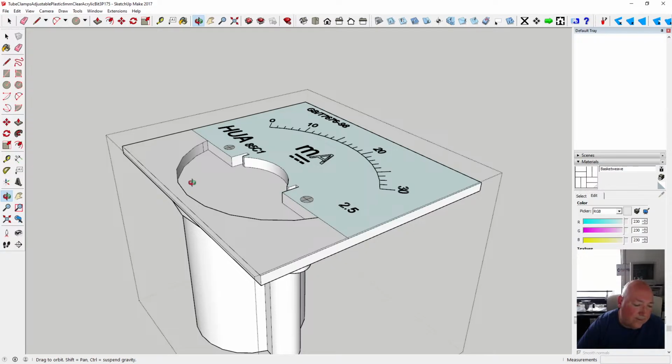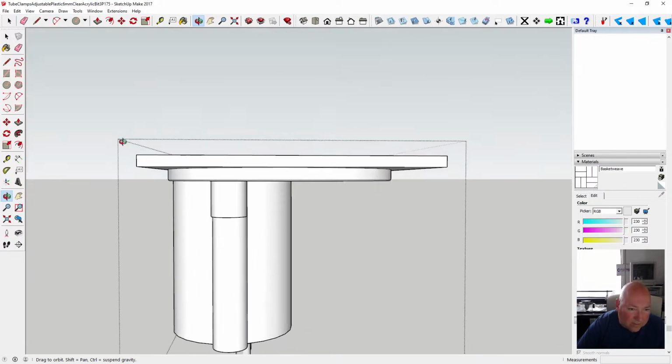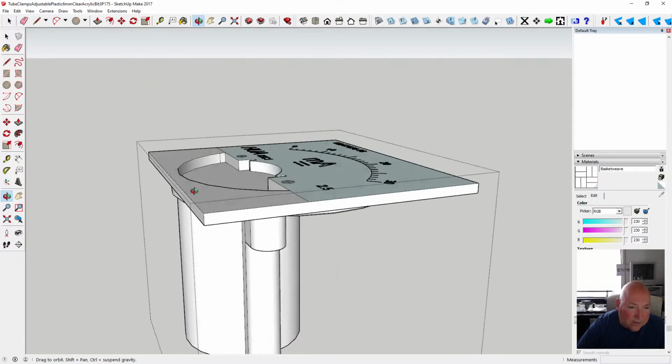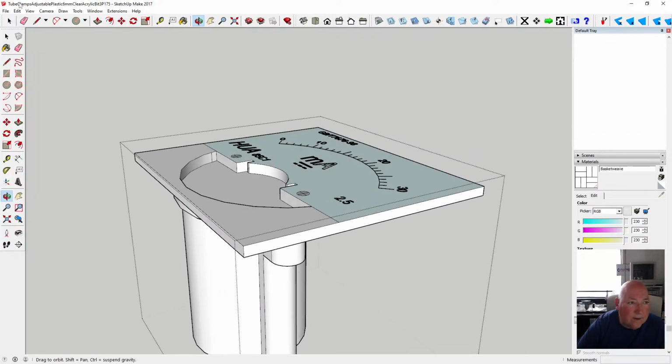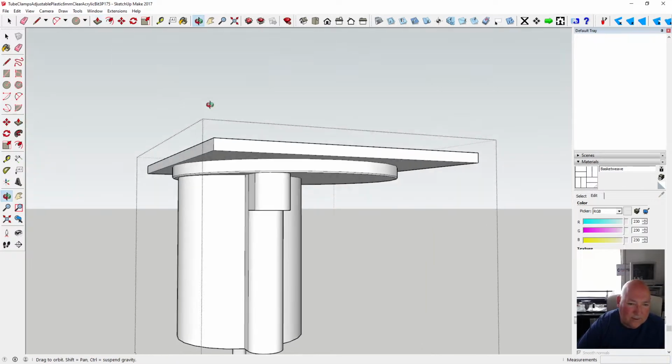Maybe it's a bit much. Probably a bit much actually, but anyway. Yeah, it's a bit much. Undo, push, pull, go down by 1.5 mil. That's better. Now the mechanism sits in the round hole.